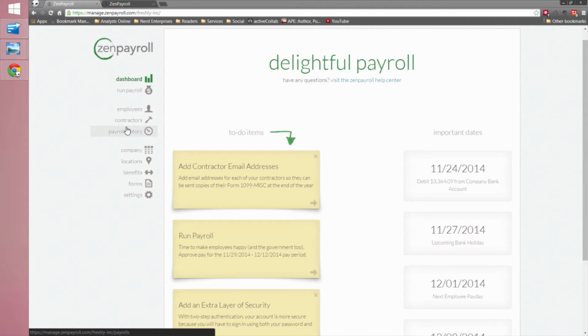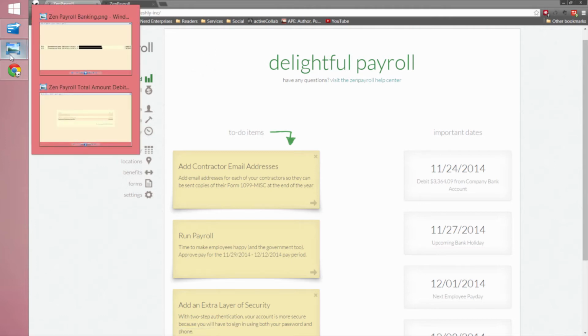However, the way they book the entry is a little different from what we're accustomed to in terms of the traditional way. Traditionally, we deal with the payroll liabilities, and it's a function of really the money flowing out of the gross payroll and into the liabilities, and then when the tax payment is made, it comes out of the liabilities and goes out together with the employer's share of the taxes in a single lump sum. So we're accustomed to seeing two entries whenever we run payroll, one for the net pay and one for the taxes. So the question is, how does ZenPayroll do this? Because they do it a little differently. So let's take a look.